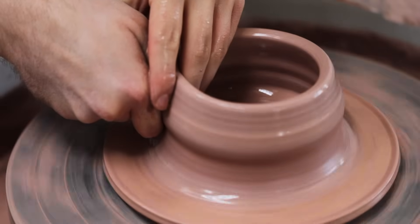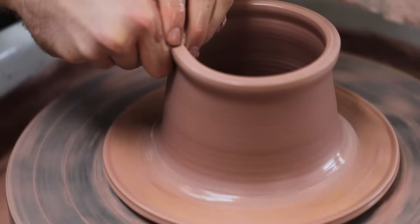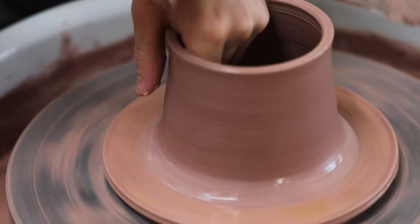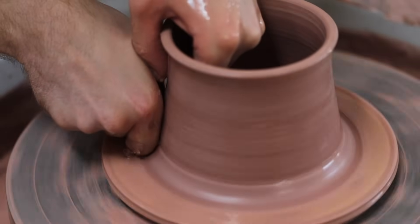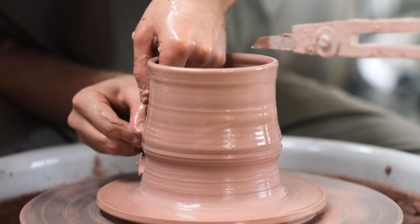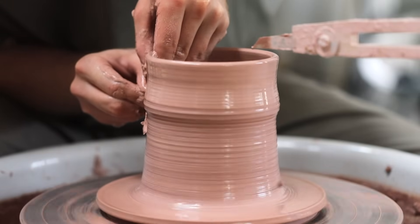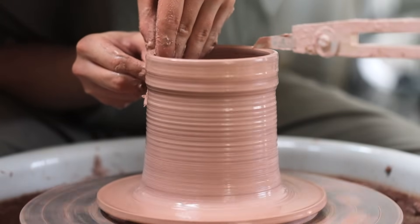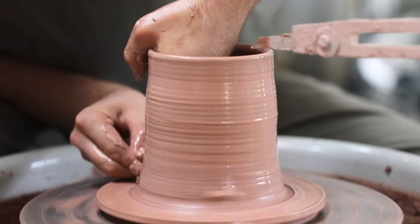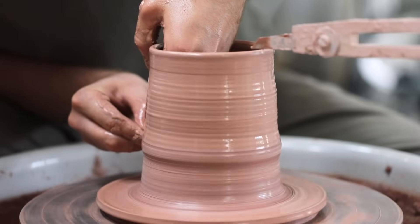If I were to attempt to do this process with dry hands, the walls of the pot would stick to them as they move upward, which could potentially deform and destroy the pot. With each pull, the walls get thinner, as the thicker reserves of clay in the base of the walls are gradually distributed throughout the entirety of the walls. As I pull, I make sure that the motion of my hands is gradual and even. I try not to drastically change the speed of the wheel or my hands, and once I've committed to a pull starting at the bottom, I try to keep the same pressure consistent throughout the entire lift.